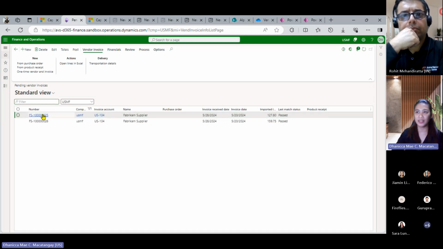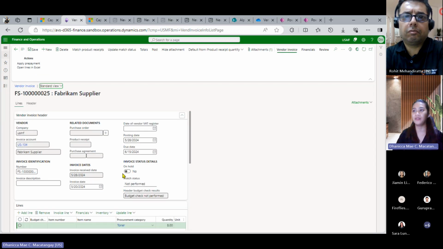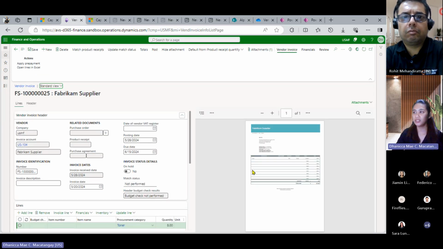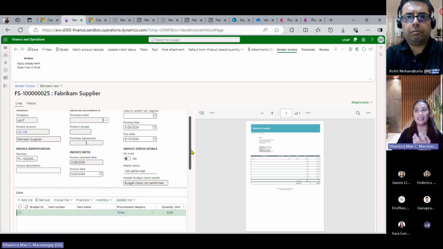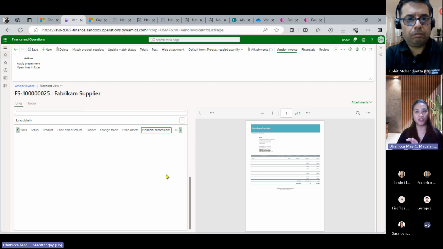So if I go now inside our invoice number, FS125, so once I come here, this is almost similar with what the invoice capture application does have. It's just that we are already in FO and going back as well on the financial dimension.